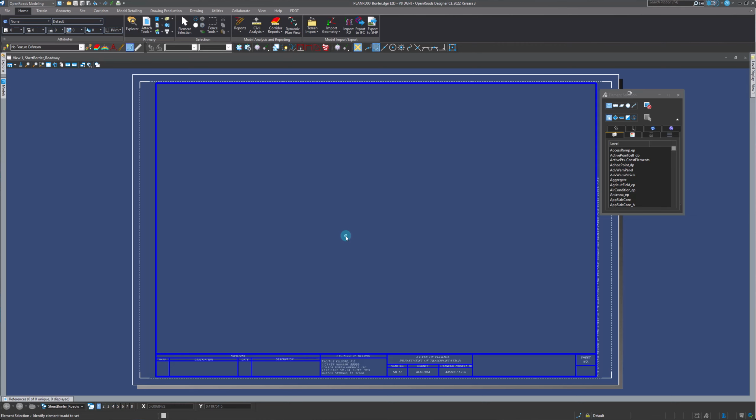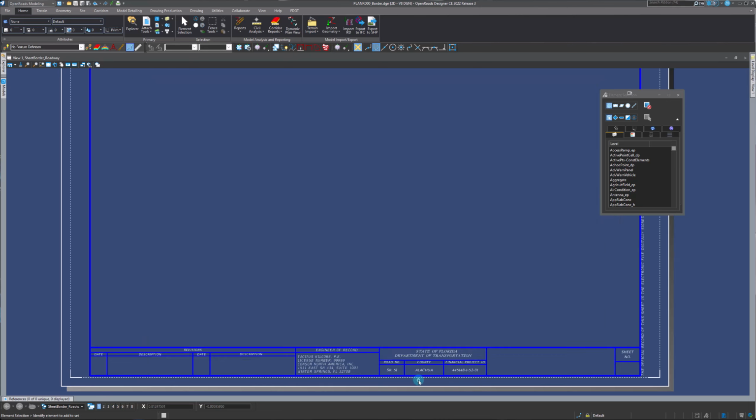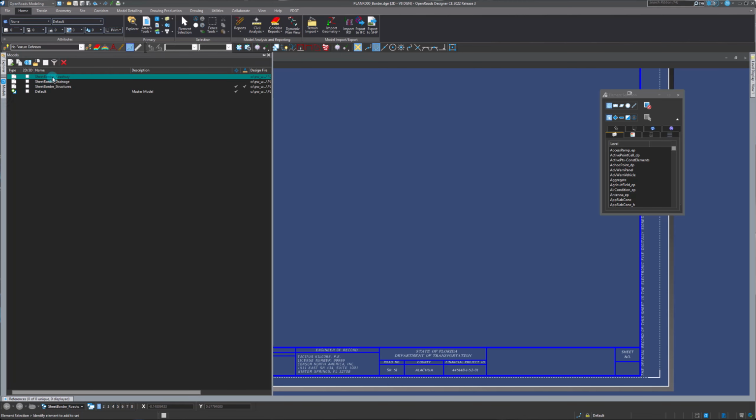What this will allow you to do is create a set of sheet seeds that are project specific. So you could come in here and in this plan RD border set up, like I have, basically all of your information. I have several models in here, and we're in the sheet border. I just called this one roadway, so this would be your roadway EOR border. I've got another one for drainage, I've got another one for structures, and so the idea here would be that you would create a different sheet model here for each of your EORs.